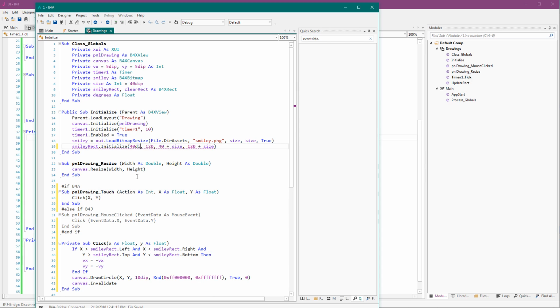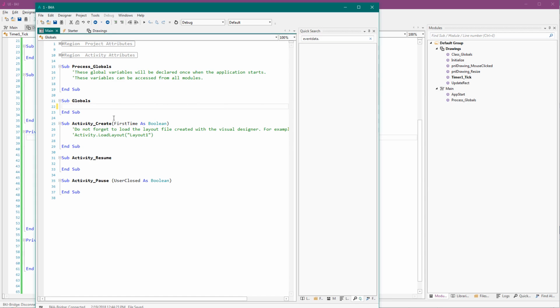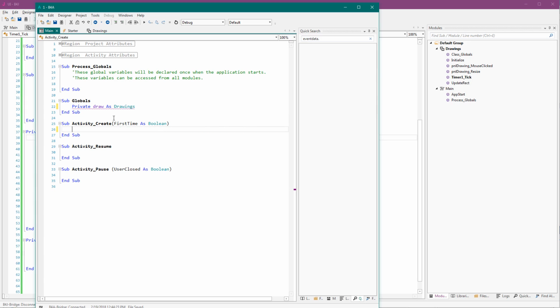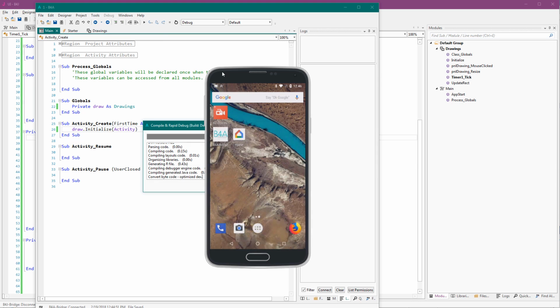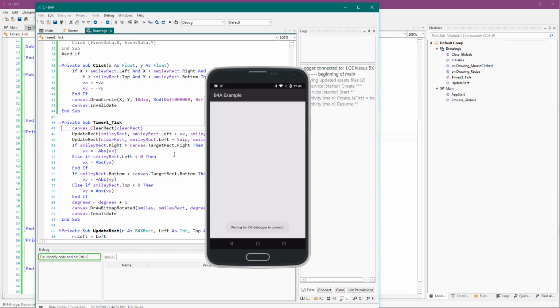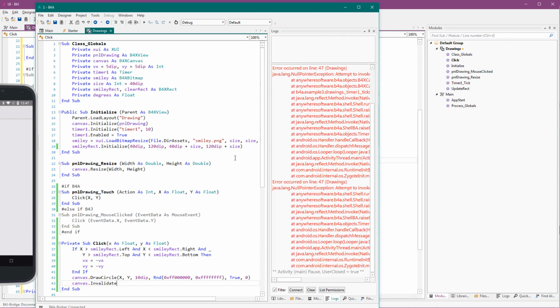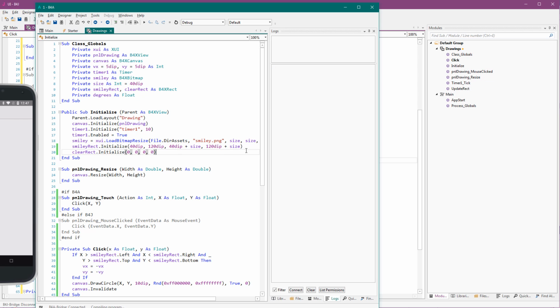There is a warning here because it's missing dip units. It didn't work because we never initialized clearrect. Let's try it again.